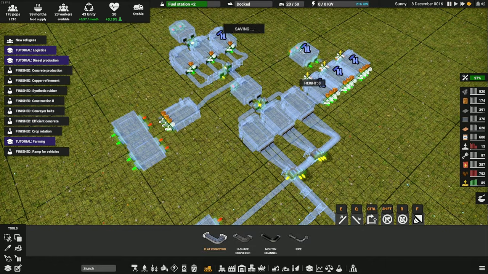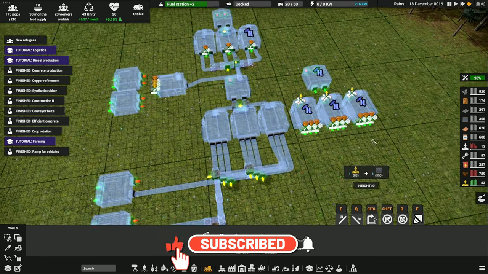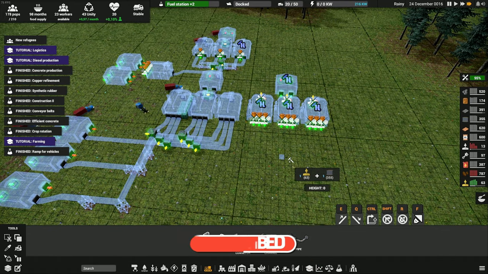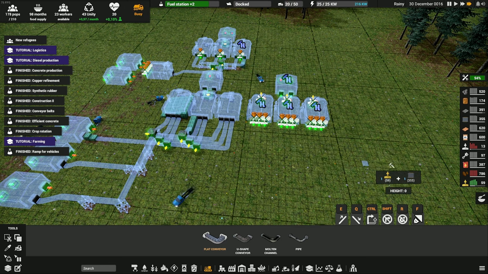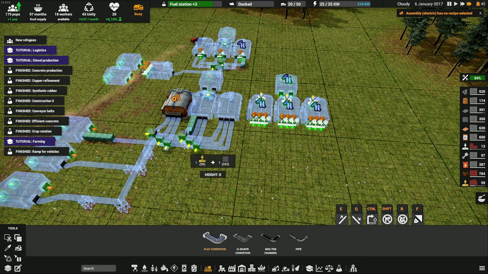There we go. Now, I didn't belt this part over here because, you know, there is no point. It's going to be paused. So we rebuild everything and distribute the materials later on. Besides, this thing is not going to be operational for a very long time. We need to unlock components level 3, the red components, in order to make belts level 2.